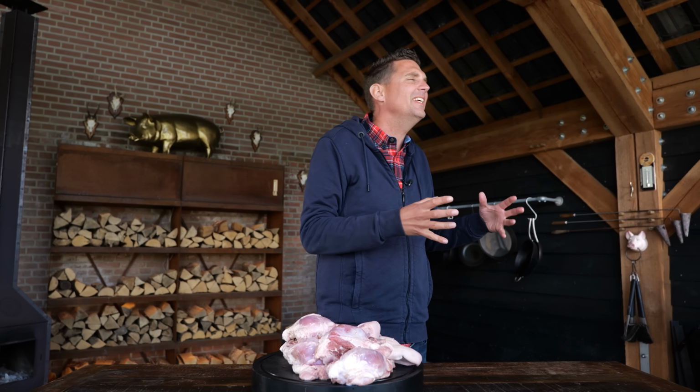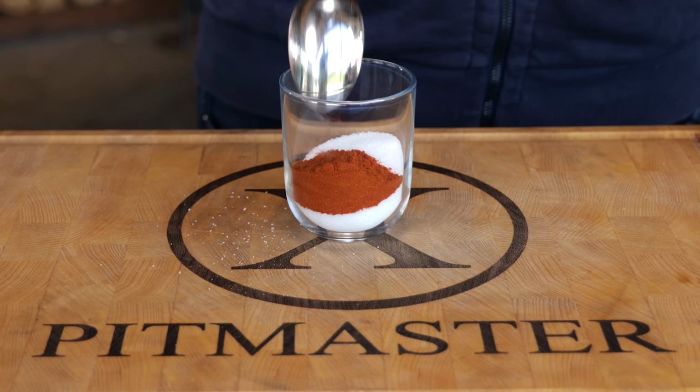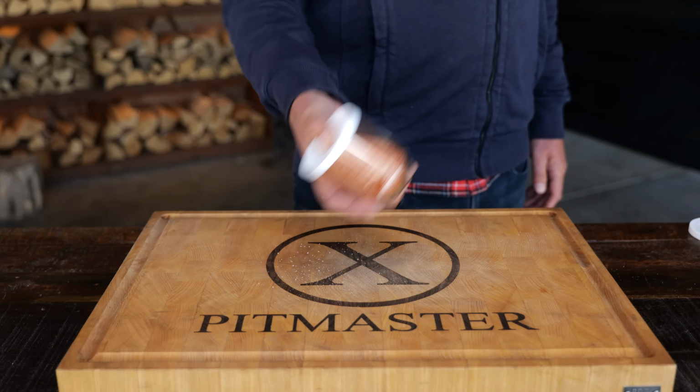But before we get to the point where this is way better than ribs and you're never going to eat ribs again, we need to get past a certain point. Before I tell you what this is, you have to get over what it is. I'm going to make the PitmasterX classic barbecue rub, of which you can find a recipe in a link down below that will lead you to our website, PitmasterX.com. This is super easy to make, and most people have these ingredients already at home, so you're ready to rock and roll on the barbecue.